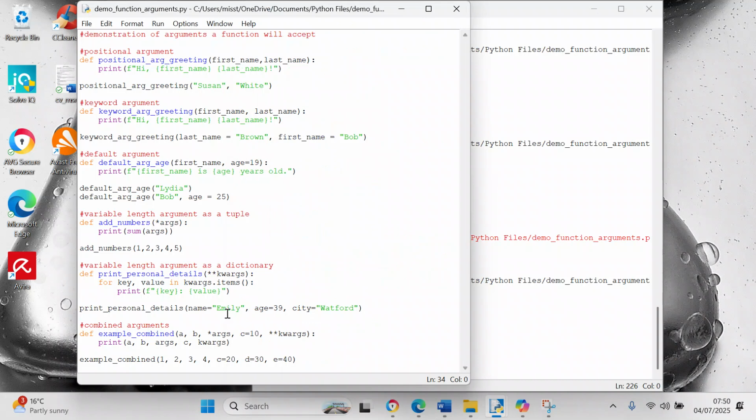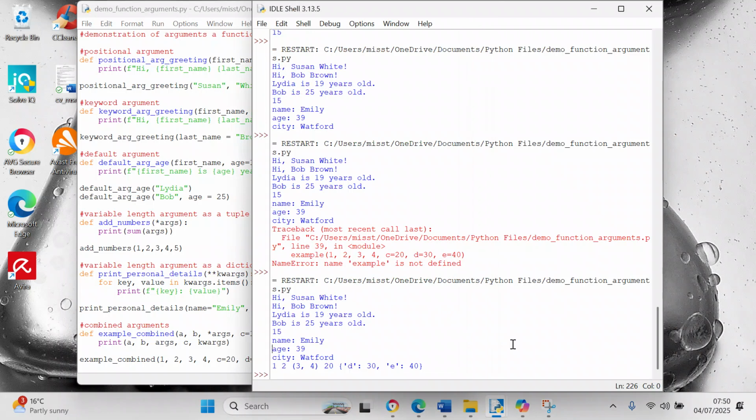The input to it is 1, 2, 3, 4, c equals 20, d equals 30, e equals 40. When we run the program, you've got 1, 2, 3, and 4 is your tuple, 20, and then d and e is your dictionary.